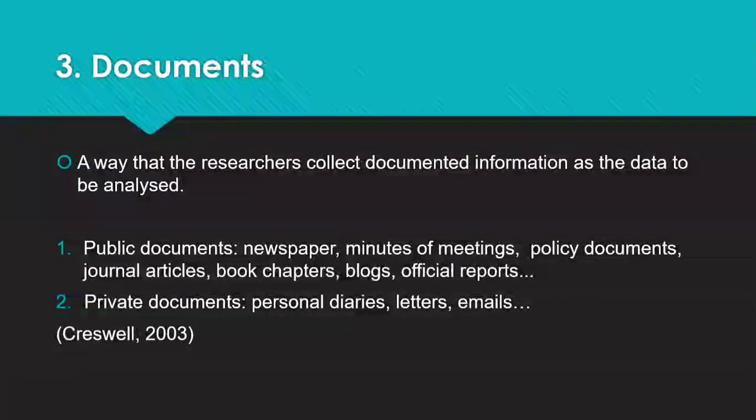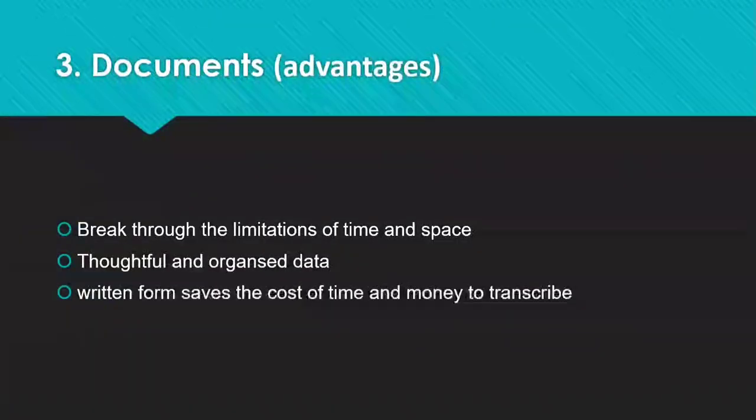The third is documents. I define this as a way that researchers collect document information as data to be analyzed. And Creswell categorizes documents into two types. One is public documents, like newspapers, meeting minutes, policy documents, and so on. Another is private documents, like personal diaries, letters, emails, and so on.